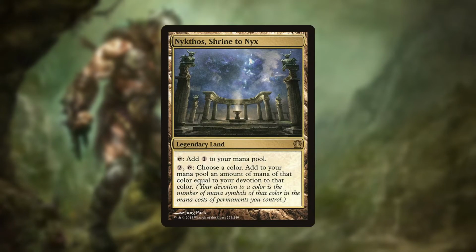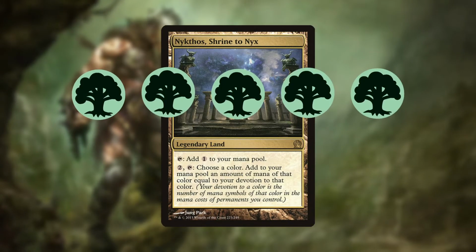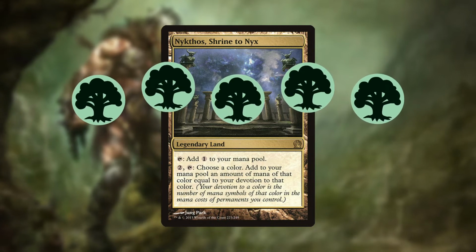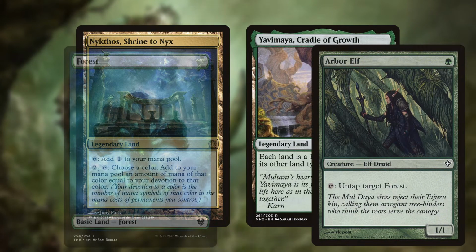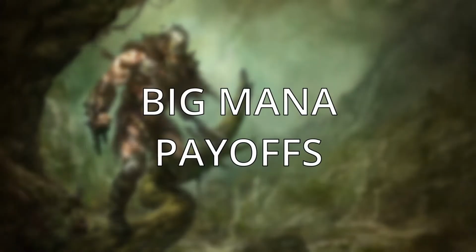There's also Nykthos, of course, for when you get a sufficient amount of green pips on the field, which can itself be untapped as well. Yavimaya turns Nykthos into a forest, meaning Arbor Elf can untap it. From there is the second part, the big mana payoffs.